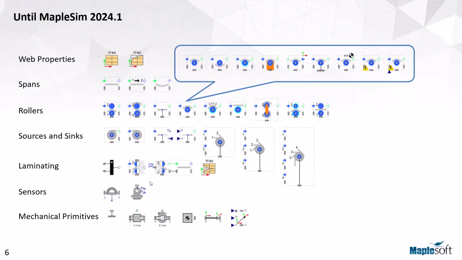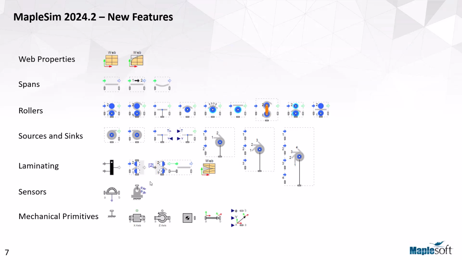So this means you can use one component and, for example, use a roller in a dancer system, and you can move it, or you can consider disturbances like eccentricities or unbalanced rollers. So each of these components is more than one component, to consider different features, different defects and effects.